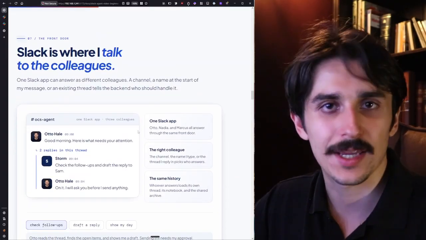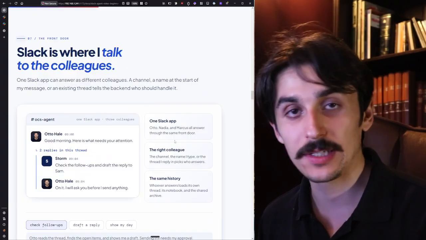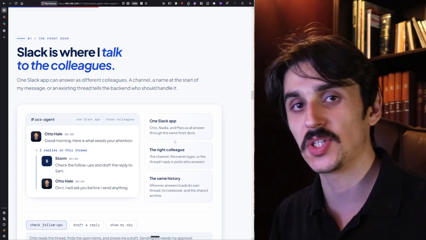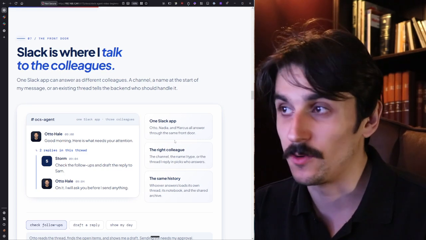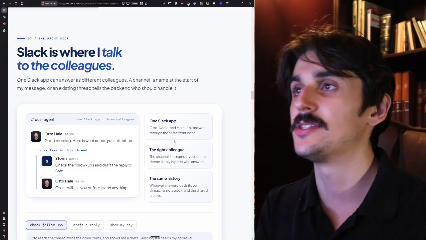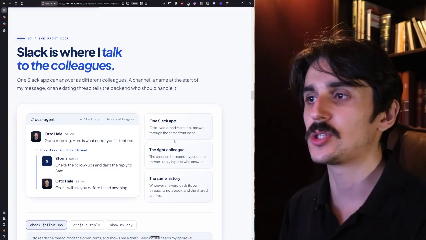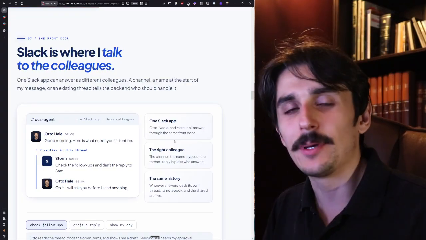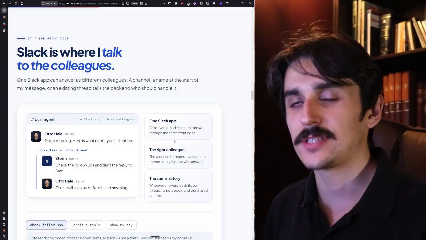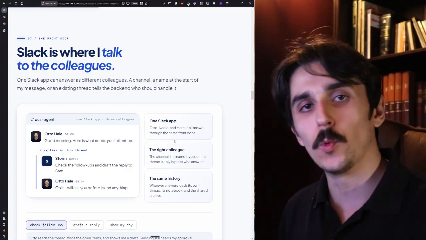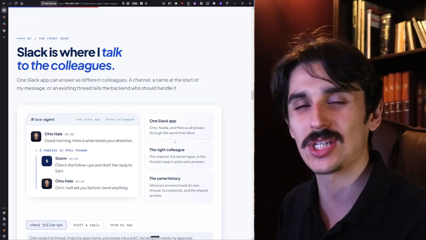But why Slack, you may be asking? Now, I spend 80% of my time, if I'm doing anything in my business that isn't to do with fulfillment, in Slack. The other 20% might be emails, right? But if I'm doing anything to do with my business, I am in Slack. And when you have to use another whole window just to speak to your assistant agents, it becomes very convoluted. It adds friction, it adds effort. And it means you have to have a whole separate plug to just pull all of that information out from Slack into this whole separate window that you have to keep switching tabs between.